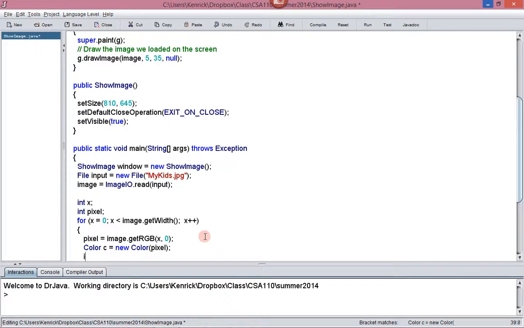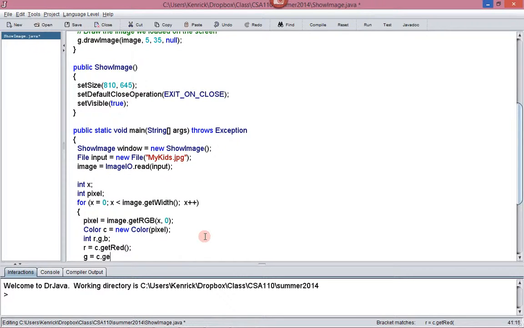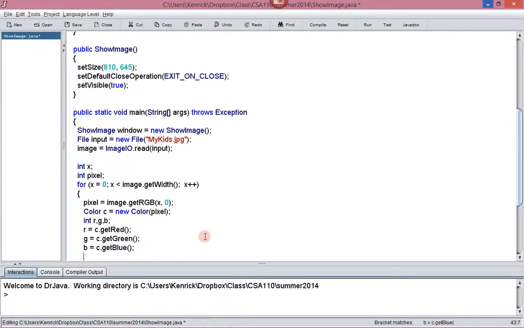And then finally I can get the red, green, and blue. So I'll make int r, g, b. r gets set to c.getRed. g is set to c.getGreen. b is set to c.getBlue. And then lastly, I'll just print them out.